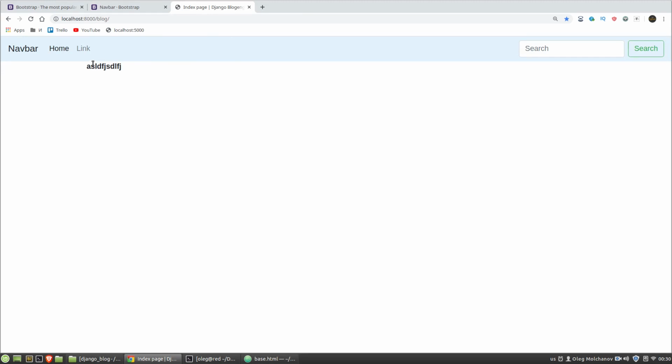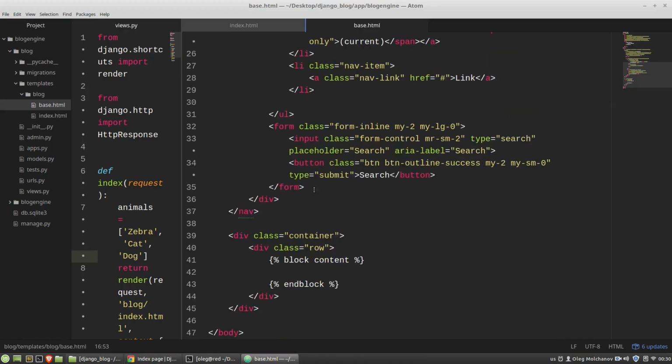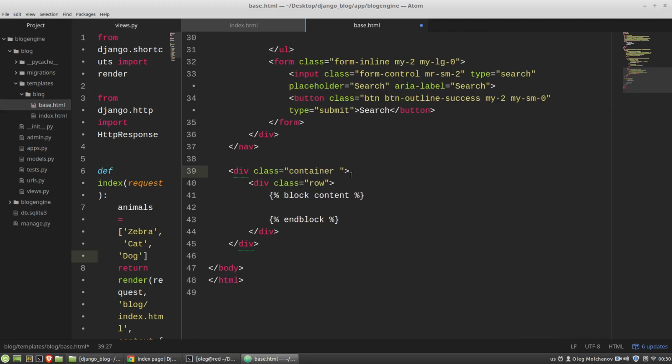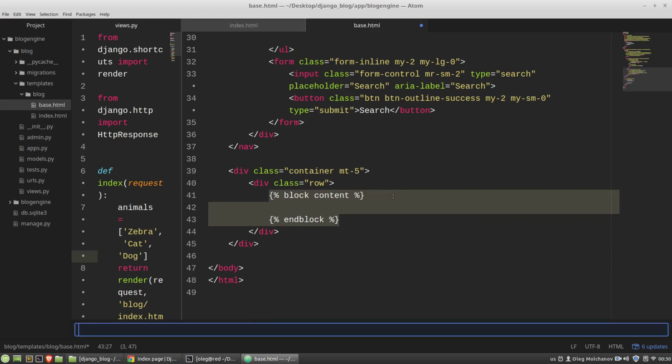Next, I want to center the content and I want to have the margin from the top. So here I'm adding the class mt-5. Mt stands for margin top with 5 bootstrap units, and my main content will be wrapped with an additional div tag.